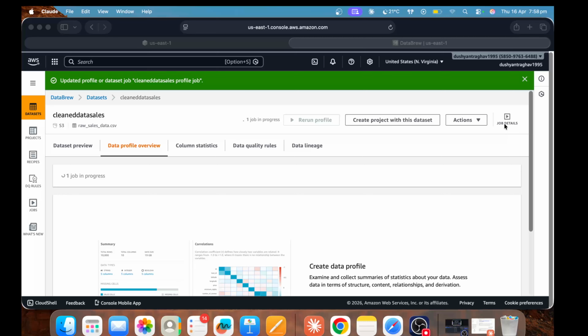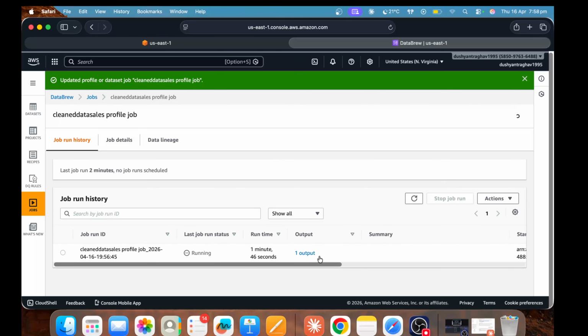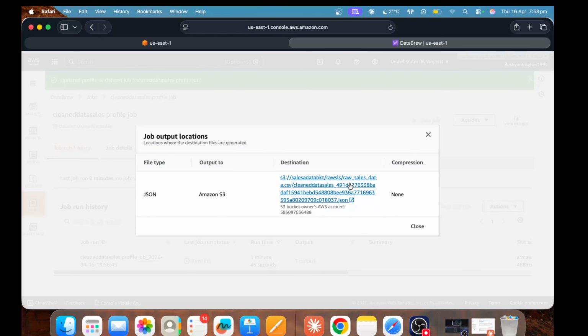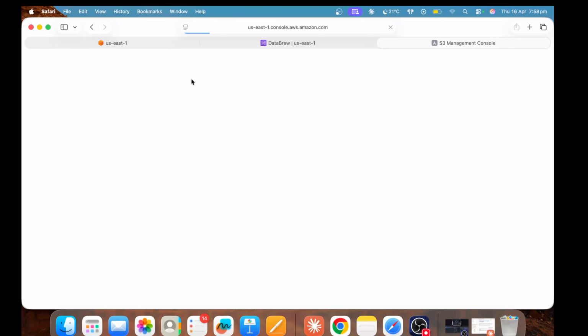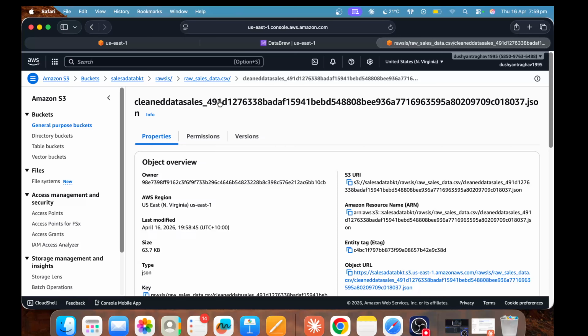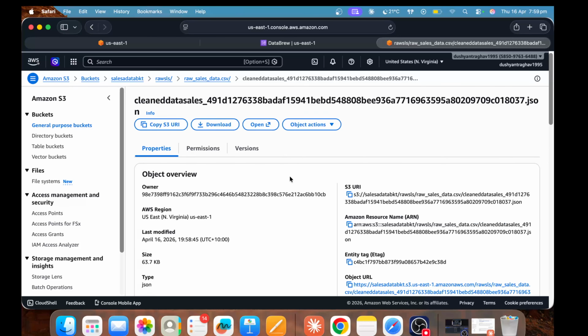I'm afraid of the compute cost. What is the output? Raw sales data, clean data sales. So it has actually created one data set bucket. Can you see? Raw sales data, clean data sales.